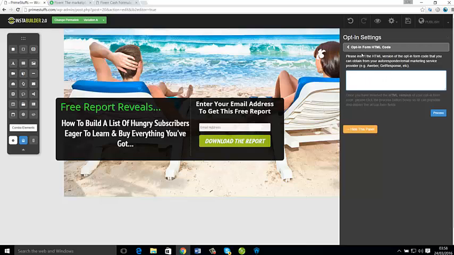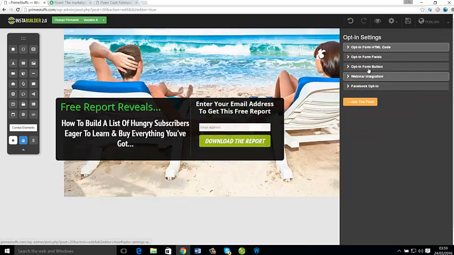So that is very easy. You would actually ask them to provide their opt-in form code for you. And just in case, I have a gig where I'm upselling, doing this for people, helping them get the opt-in form. So once you paste the code here, just click on process. I don't have a code that I want to use right now. I'm not logging into any of my stuff right now. So you should do that and click on process. It's going to process it here, and click on save.